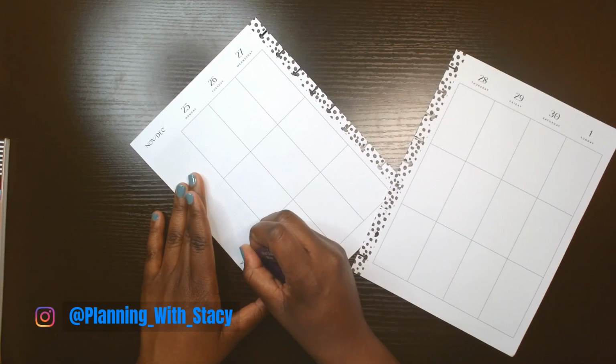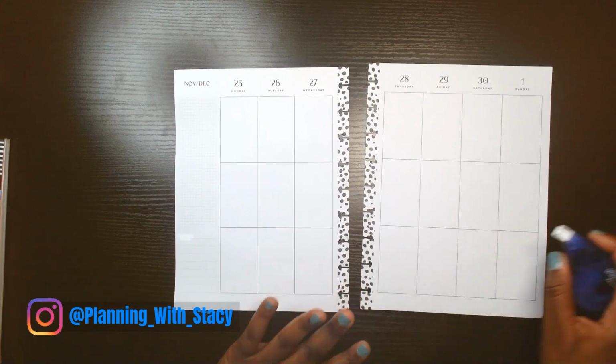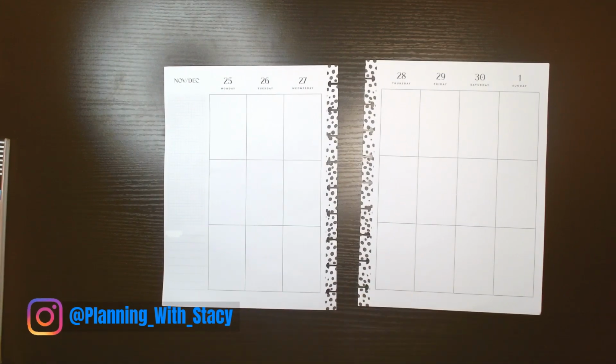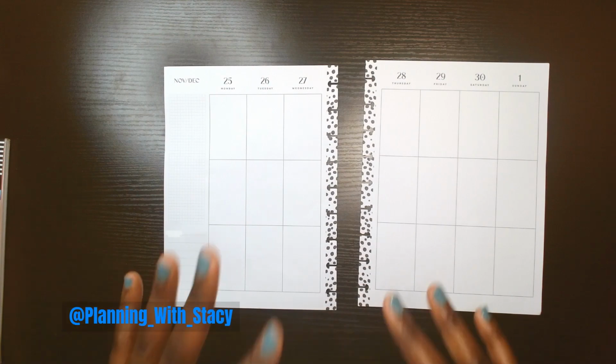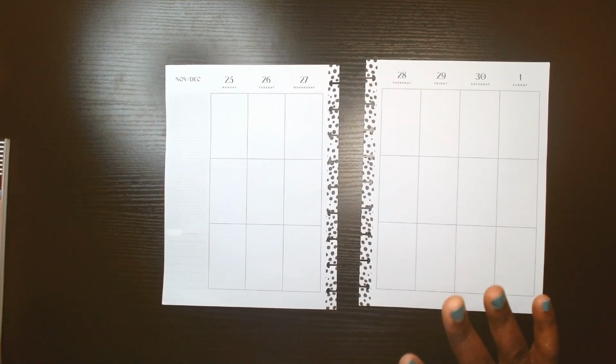So I wanted to do a little different spread. This is the week of Thanksgiving. I'm still playing catch up in my planner, and I really don't want to do another fall spread. So I did some brainstorming last night. I went back and looked into some of my older planners and found some inspo that I'm going to try to use for this particular spread. So I have multiple sticker books off to the side, and we're just going to go, okay?